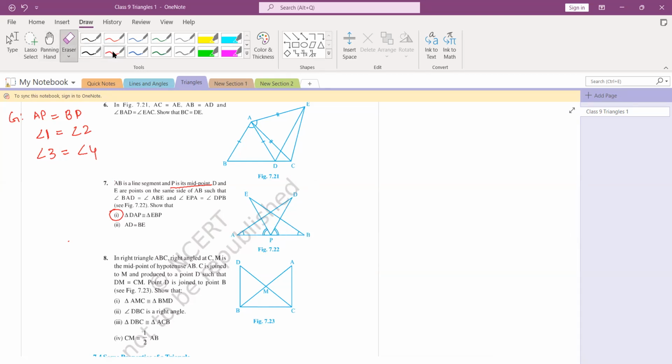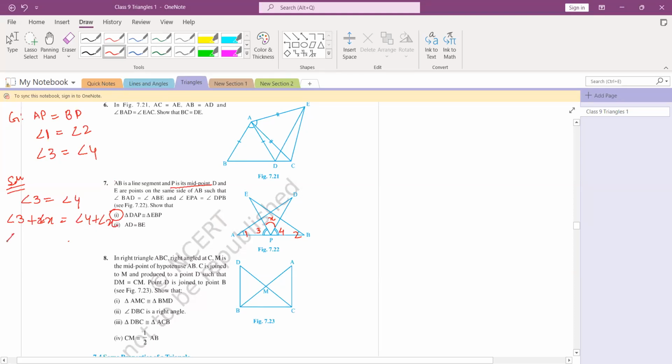So let me put my names. This I called my angle 3, this I called my angle 4. So let us call this angle X. So this was angle 1 and this was angle 2. So again, solution. It is given that angle 3 is equal to angle 4. So we are adding angle x on both sides. Angle 3 plus angle x is equal to angle 4 plus angle x. The same thing we did in the last question also.